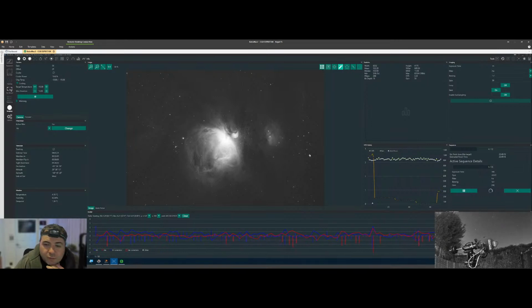So the way I image as well, I use a mini PC. I've done for probably 2 years now. Seems to be trendy to use one of those at the moment, with Quiv the Lazy Geek advertising his use of one. And I mainly do it because it means my cable management on my rig, I can just make it so much better than having to have a cable going to a laptop sat on a table or in a box. It just makes that side of it a lot easier.